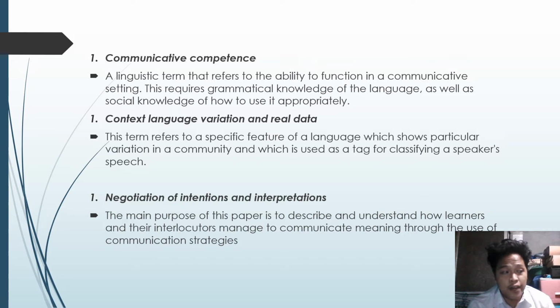Canale and Swain defined communicative competence as a global competence that subsumed four separate but related competencies. The four competencies are grammatical, sociolinguistic, strategic, and discourse. First one is the grammatical. It is the ability to create grammatically correct utterances. The next one is the ability to produce sociolinguistically appropriate utterances.